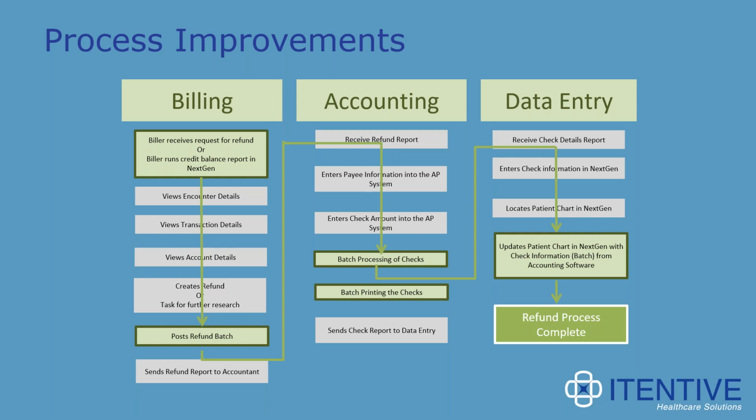And then, as I mentioned, with the integration to the accounting application, we move that information over to accounting, and you do not have to enter that information into your accounting application. You just import it in, and the accounting application then prints checks. So really all I have to do is make sure that there's check paper in the printer and the checks are printing out properly. And then on the back end, we do the automation part. So we bring the printed check information, as far as check number, check date, check amount, and automatically update the patient information into the patient record. So as I mentioned, we call it streamlining on the front end and automation on the back end.